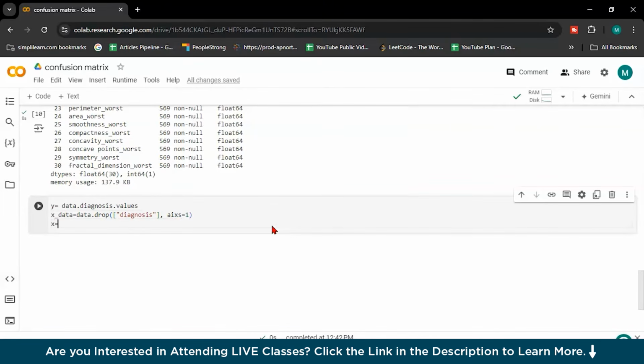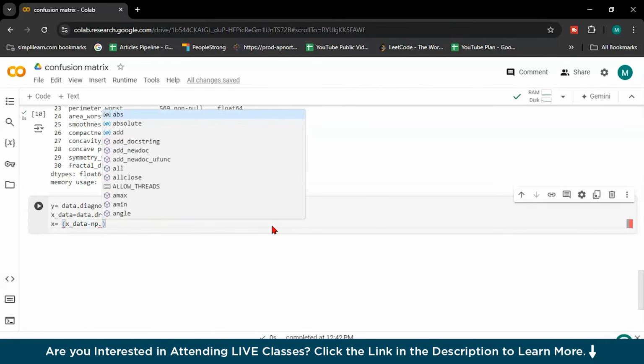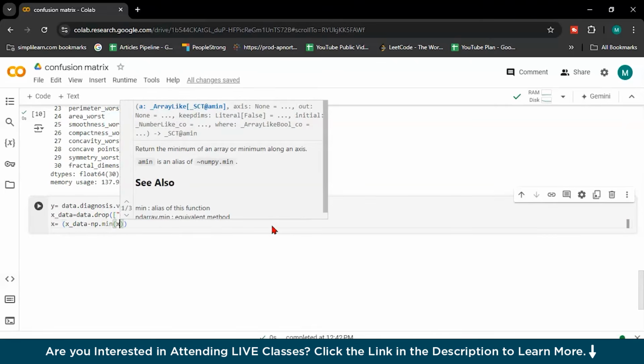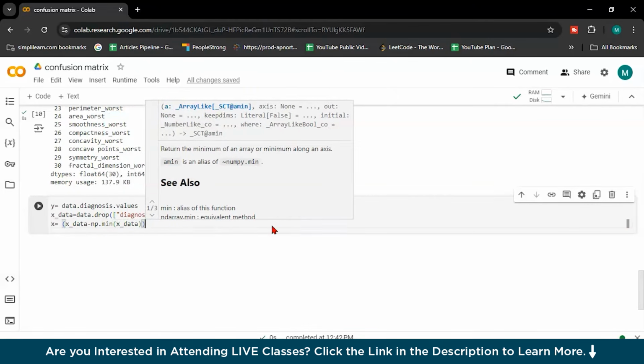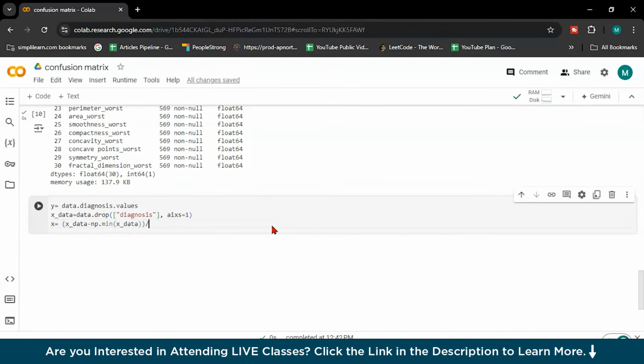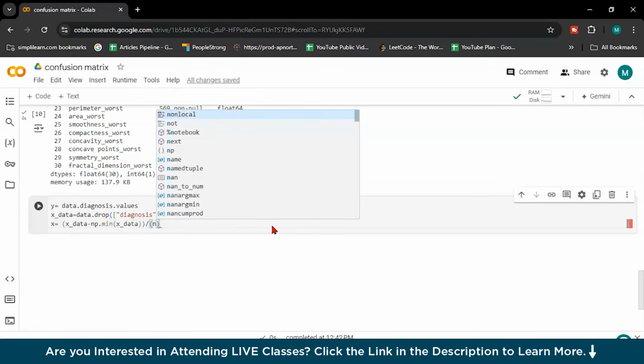Okay, here I will write x equals x underscore data minus np dot min of x underscore data, and divided by, so I am using that formula if you guys know.